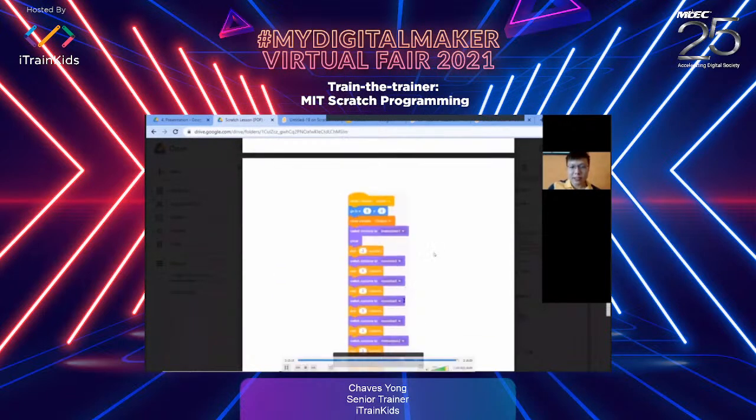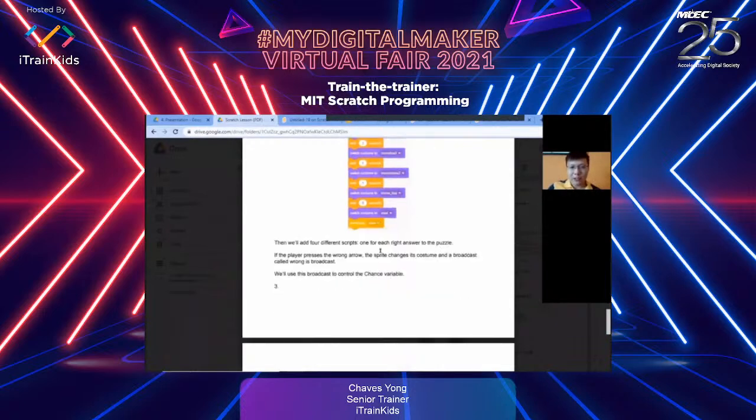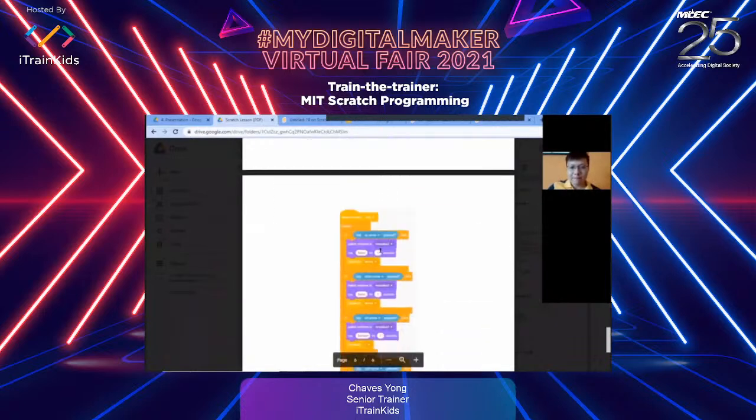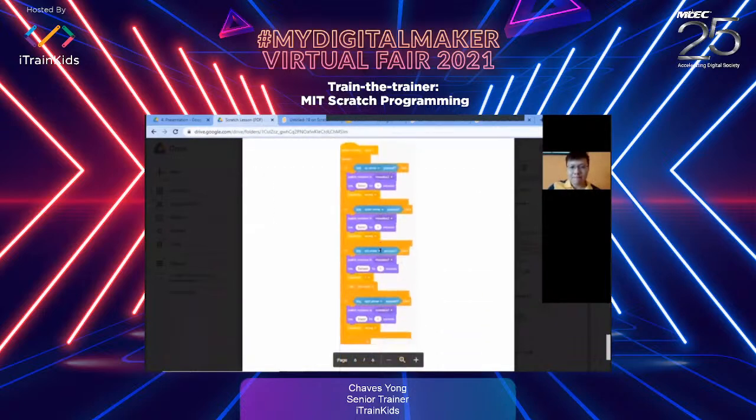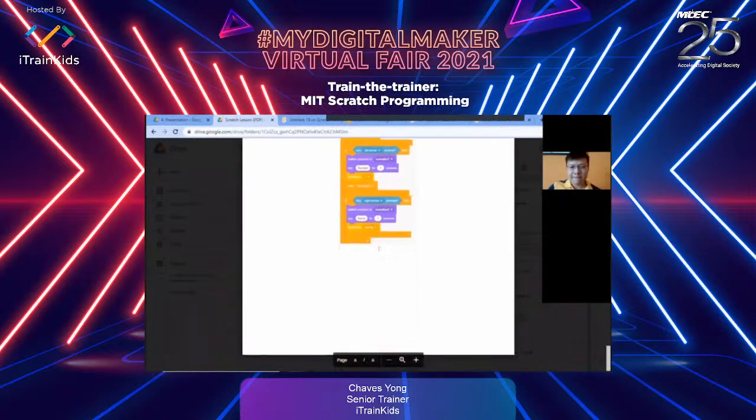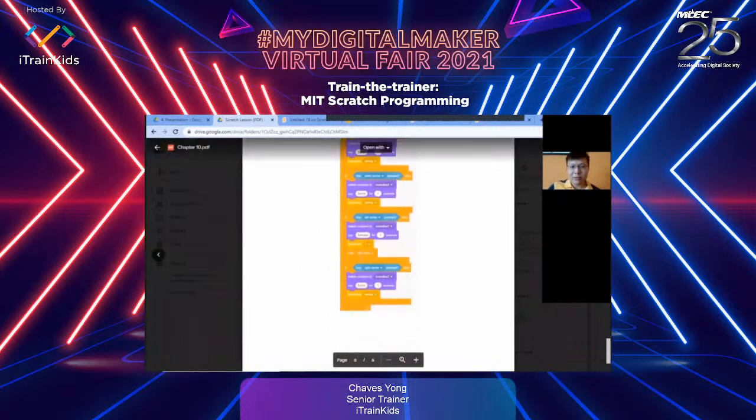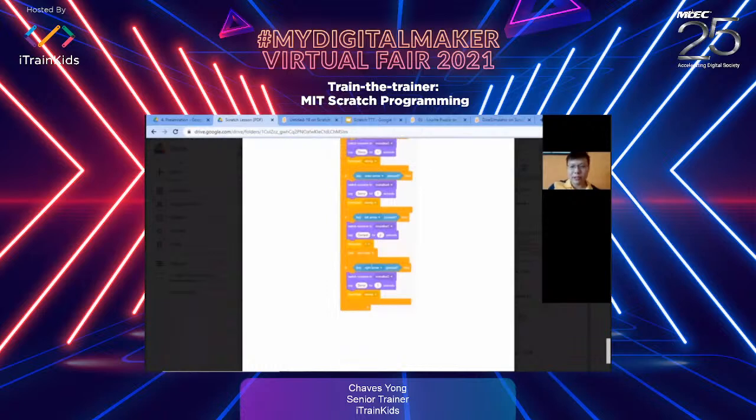So this is the block for the project week 2, and all the concepts were already learned within week 1 to week 8.